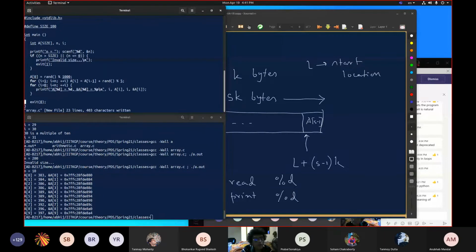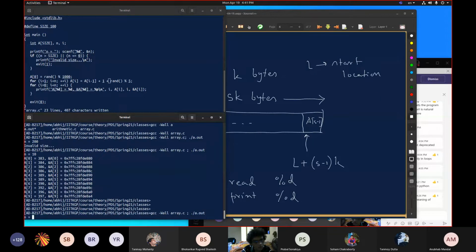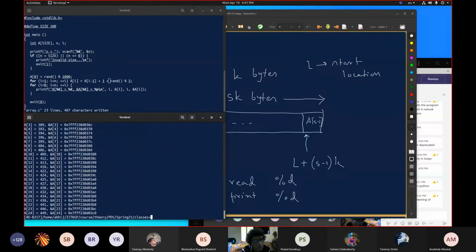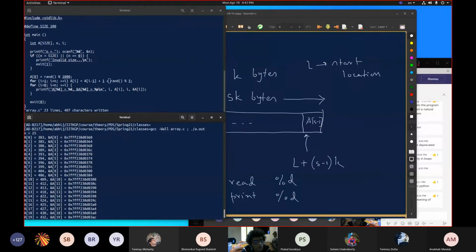In fact, if I want a strictly increasing array, then I can simply add 1, so that it is increased by at least 1. Anyway, this is not a huge issue. Maybe I give 25. Now A0 to A24 are used. The remaining 6 are not used.